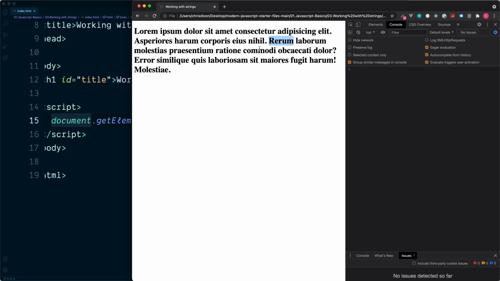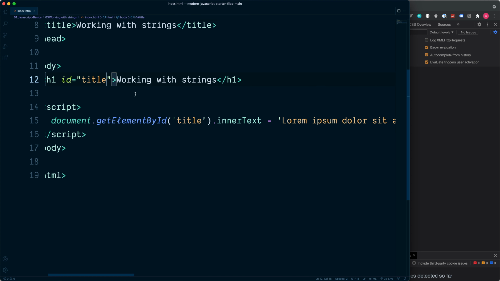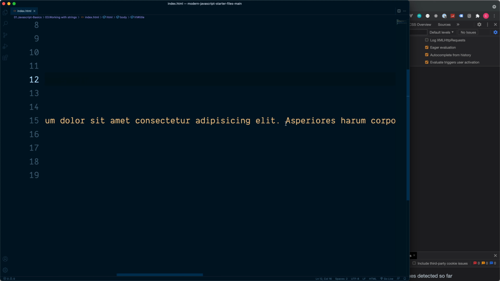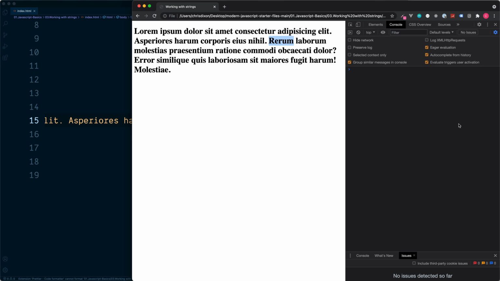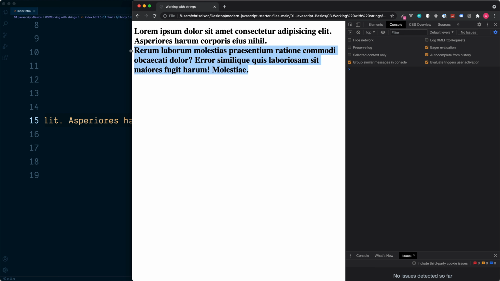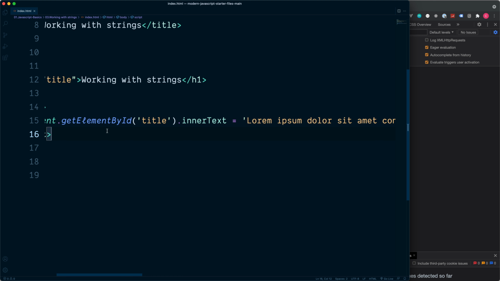To do this we can use the backslash followed by the letter N as many times as we want inside of here. Let's find the word we were looking for, which is this one just here, and we can use the backslash followed by N. Give this a save and refresh the browser, and this will then break this onto a new line. And you can use this inside of this string as many times as you would like to.